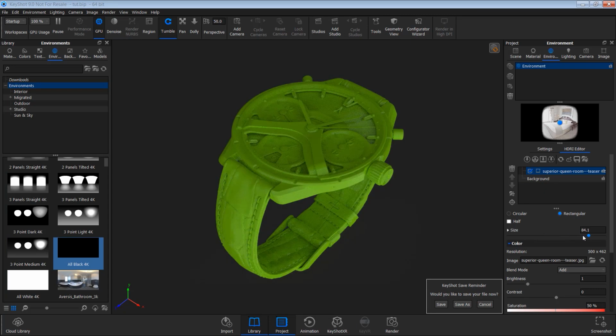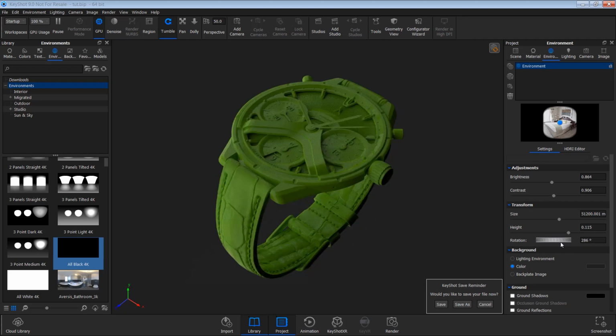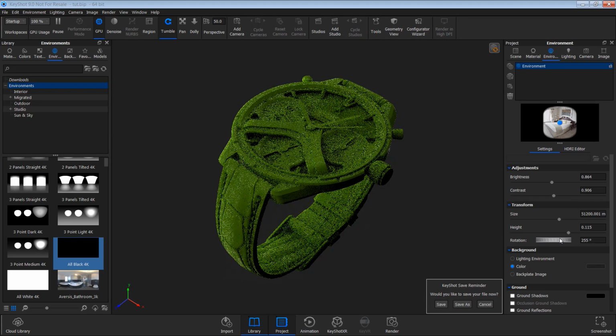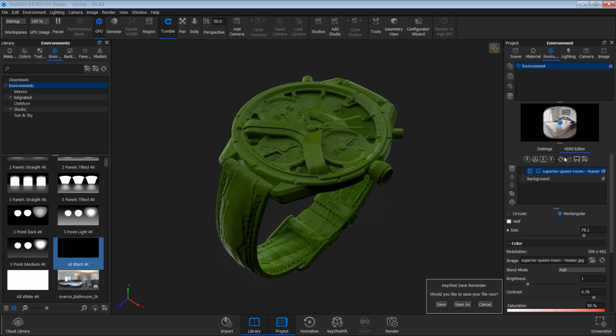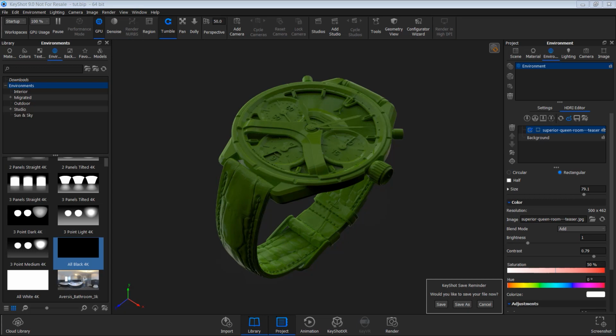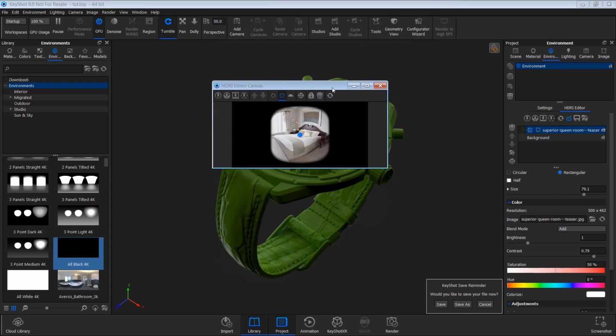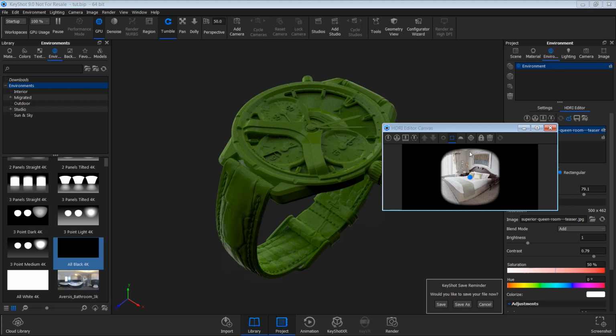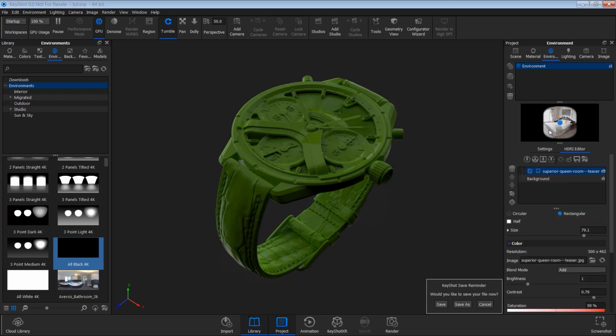We can scale it and basically use that image to light the scene. That's sometimes useful when you don't exactly have the HDRI that you're looking for. And then you can also click the HDRI editor canvas button, and you can click this to generate full resolution HDRI, and then continue playing with the pins. And if you were adding more pins, you can eventually save out this HDRI as your own, so you don't have to redo this every time.